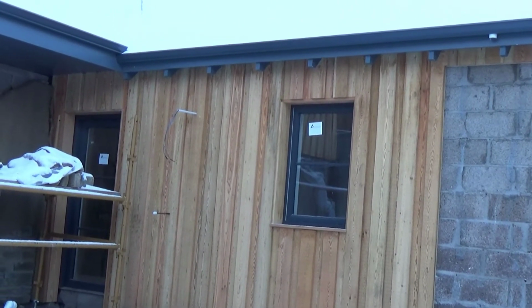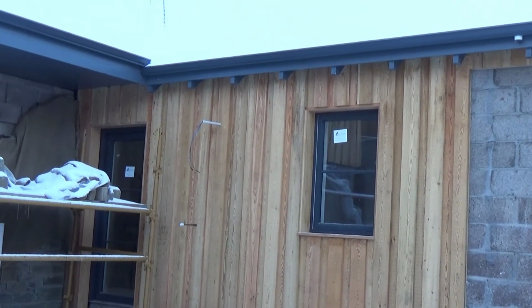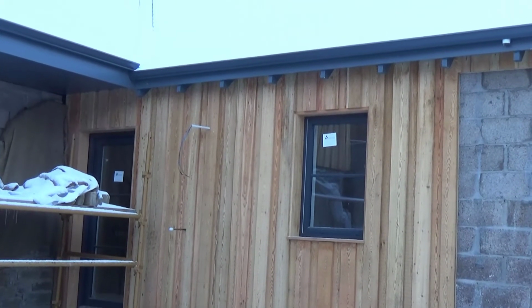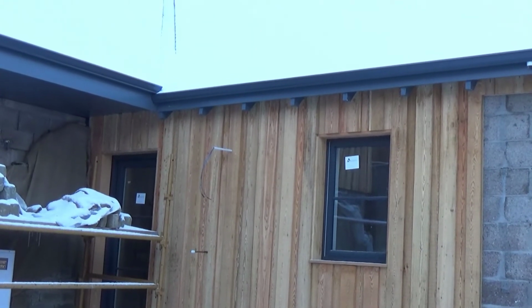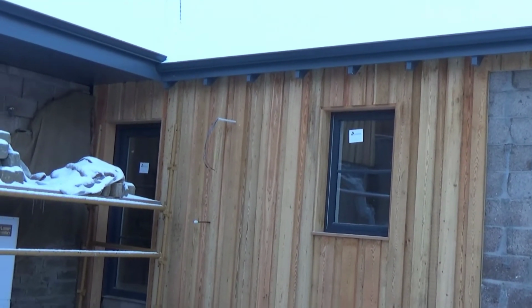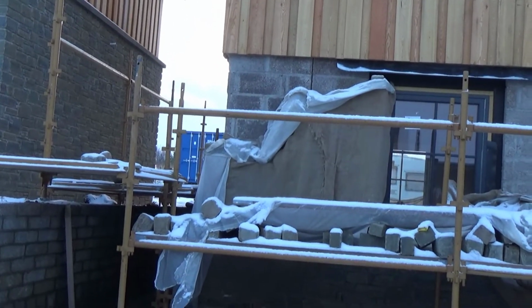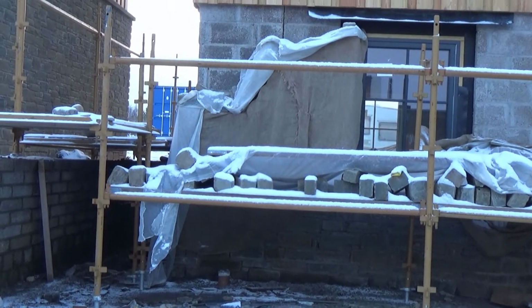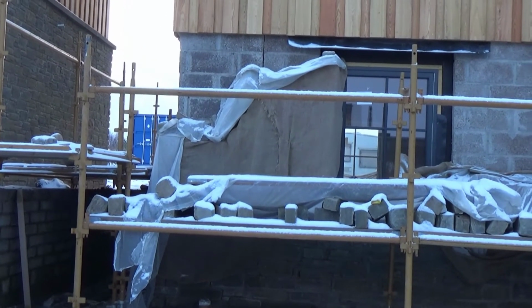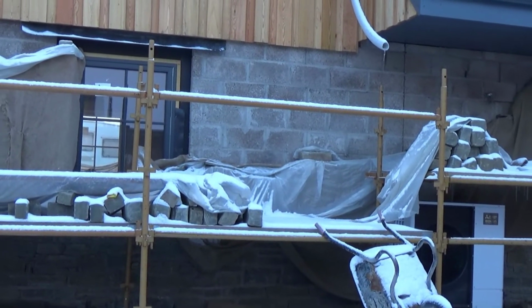Now a lot of people will do it the other way around. They will put the stonework in place and then add the larch cladding on top of that. But that is much more time consuming. It means you can't use the advantage of having the scaffolding. It has to be done by ladder, and therefore the labour cost goes up, and so that's why we've done it this way around. Now having said that, we've now reached a place on the stonework where they need to install some scaffolding back just so that they can work up from that level, so they built it up to a certain height. Anyway, let's go around and have a look at how the larch cladding is applied.